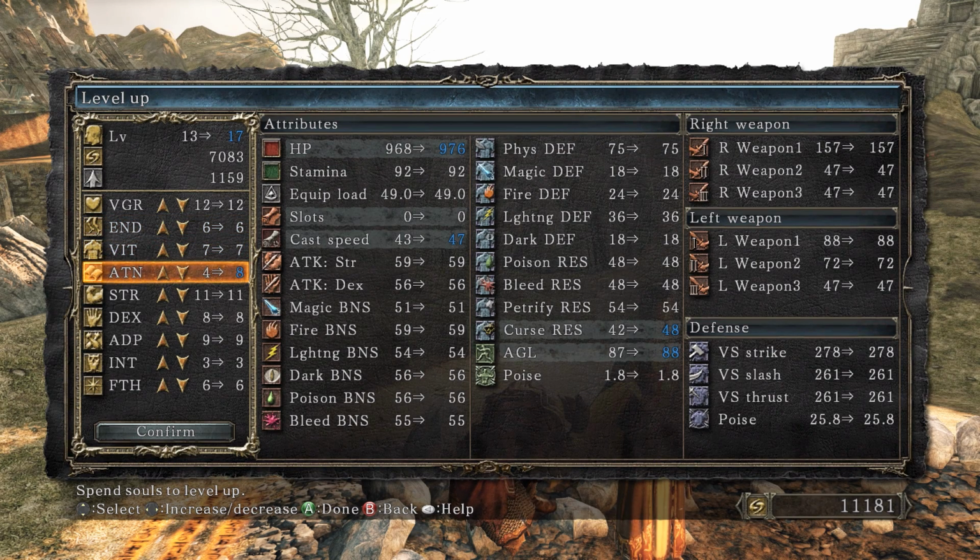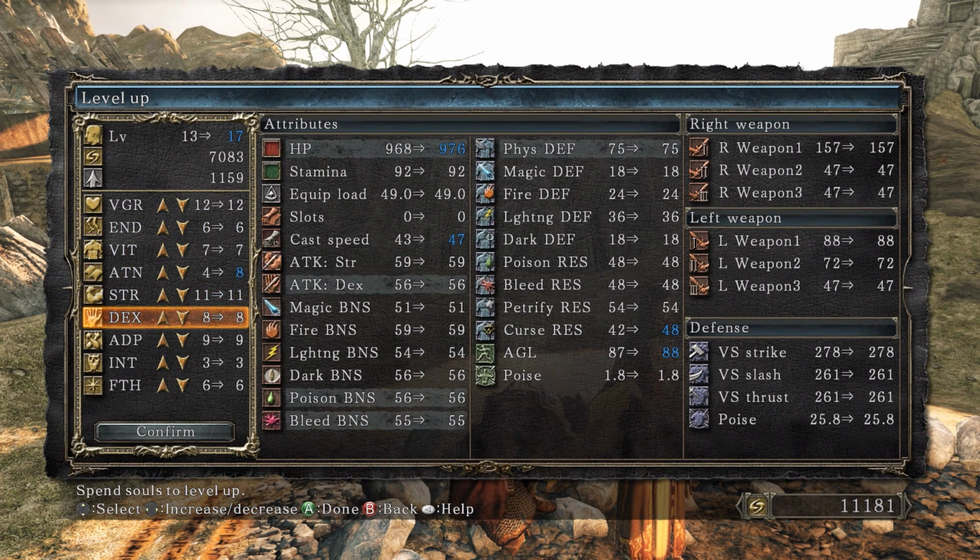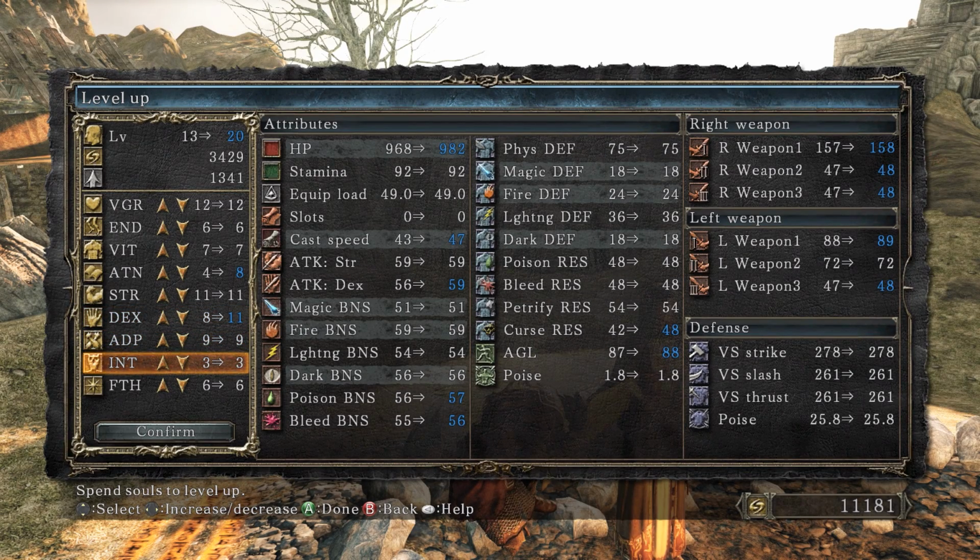I think what we want in the end is to increase dexterity to maybe 11 as well, so we have strength and dexterity at the same levels. And then we might want to increase intelligence. I'm not completely sure how intelligence works on pyromancy at this point. I will have to look it up, so I won't level up intelligence right now, because that would be a waste of points if it doesn't affect it at all.